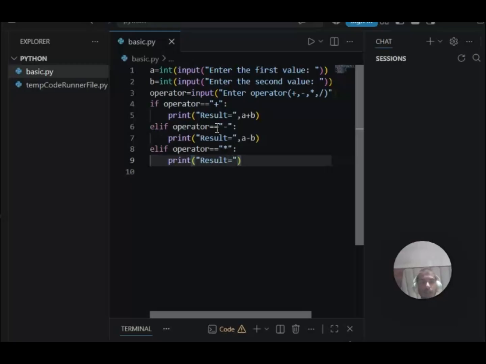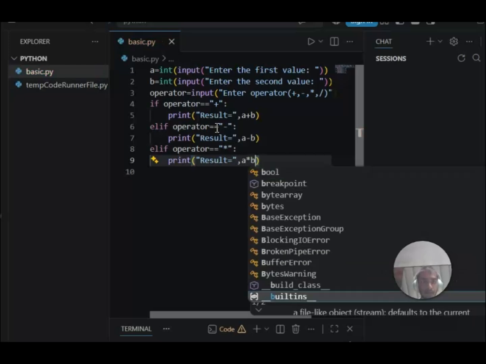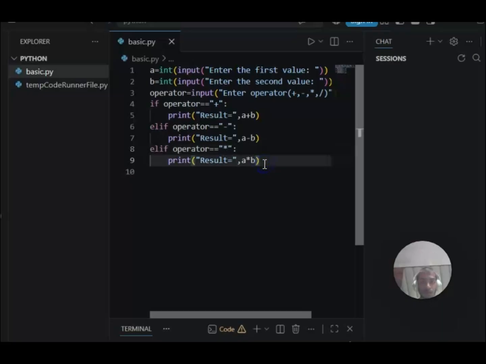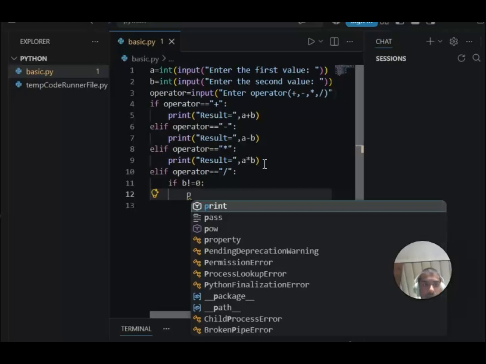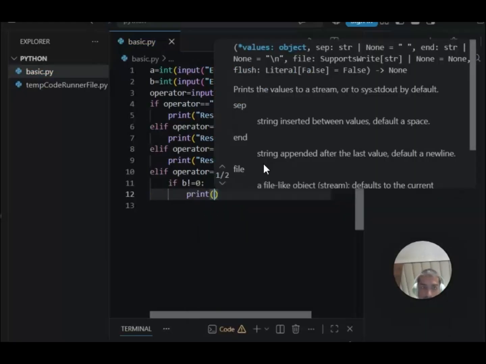Next case also, instead of using a number of else elif statements, when you come to the division, I already said that it should not contain the zero. We cannot divide any value by zero. So we should use a nested if statement. If operator is division, we should use a difference again here, because if b is not equal to zero, you can simply divide it. But when b is zero, we cannot divide it. Right?